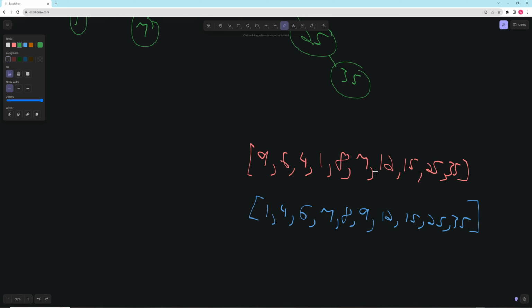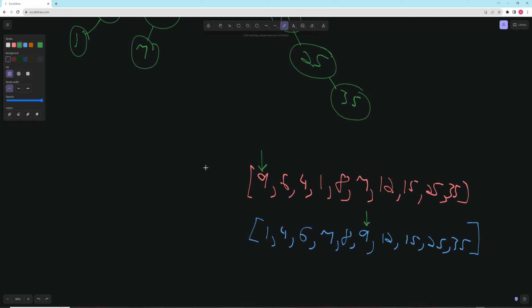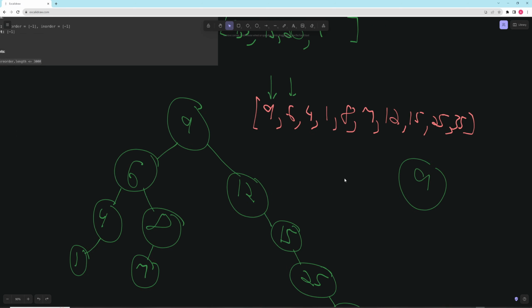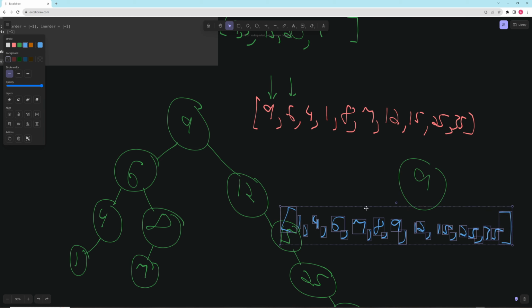So if we scroll down and we look, okay, well, we have this 9. We know we want the second value to be 6, right? So we're going to go value by value. We know we want the second value to be 6, but how do we even know where that 6 is? Is it in the left or right? And that's where you use the inorder. So let's bring this up as well, just to show you, but then we're going to build up the tree on our own right after this.